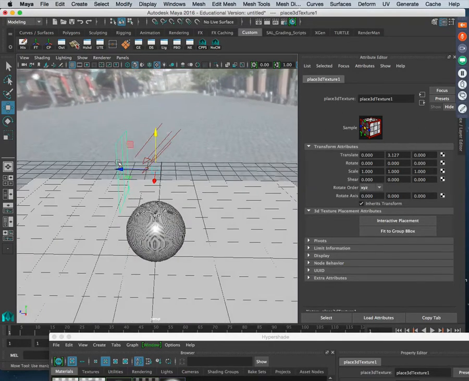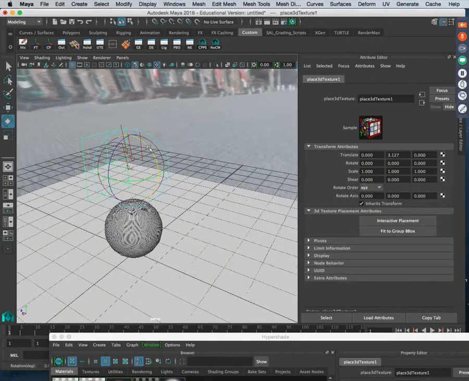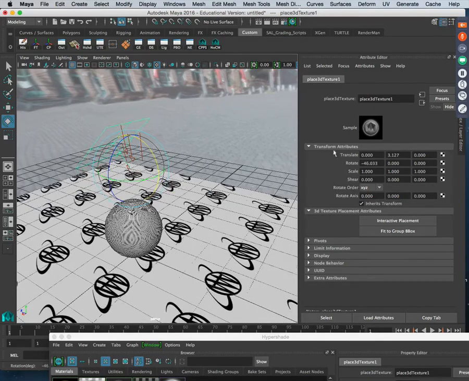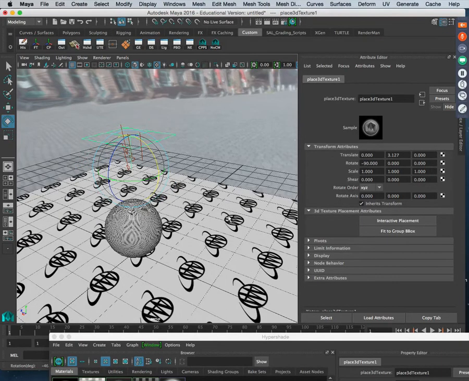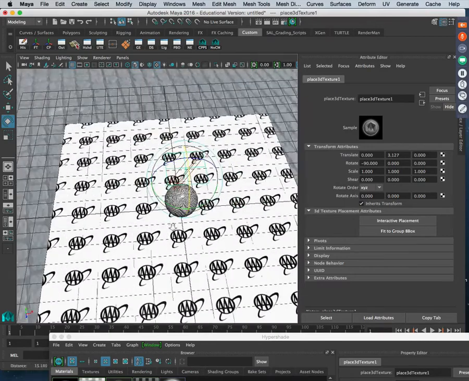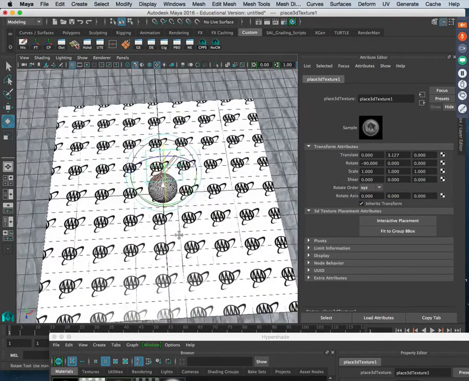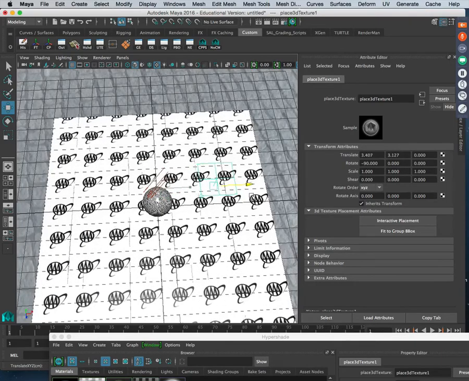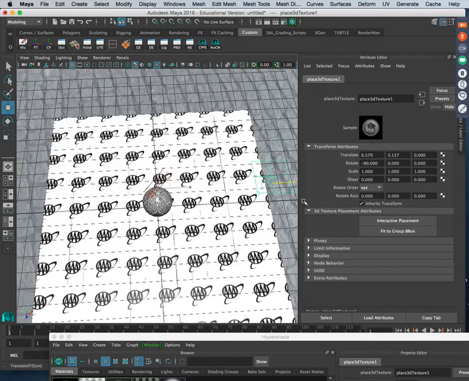So what I'm going to do is I'm going to rotate that 90 degrees. I want it to face down. So now when I do that, I can see it's rotating in X. So I'm just going to rotate that all the way 90 degrees. And now I've got an army of evil AAA minions.